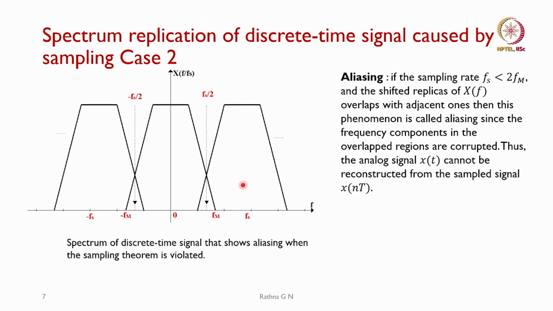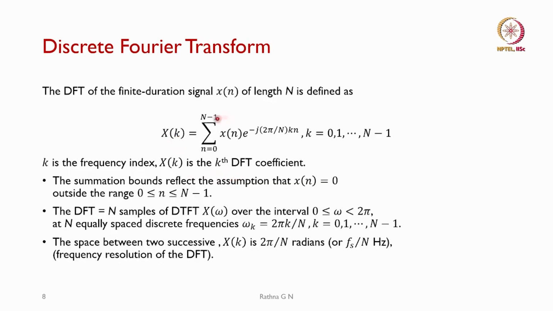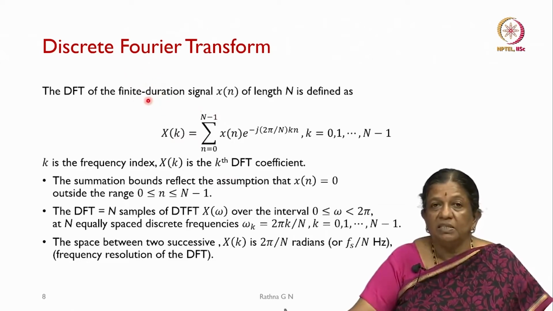So, this we may not be able to reconstruct to the original signal, it may map it to some other signal, as we have seen earlier with the sinc in our sine wave generation also. Coming to the discrete Fourier transform. What we have is a finite duration, whereas the DTFT was discrete in time, but frequency was continuous in omega.